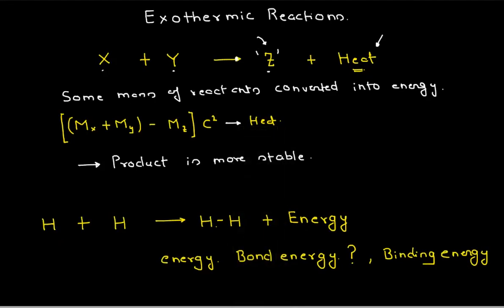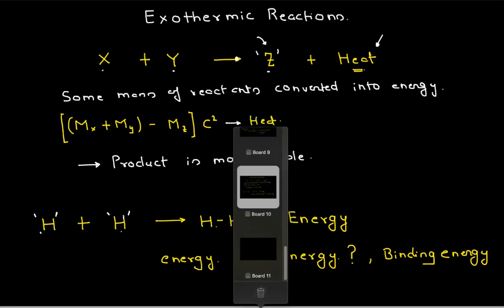So a similar kind of concept is there with respect to the nucleus also. When, for example, you're dealing with the previous reaction, hydrogen plus hydrogen gives H2, you are treating as if the hydrogen is the fundamental particle here. You are not worried about what is inside the hydrogen. One hydrogen atom reacts with another hydrogen atom, creates a hydrogen molecule, and you don't have to worry about the nucleus at all. But when we talk about the nucleus, we have to worry about what is inside it. There might be multiple protons, multiple neutrons, so we have to see the interaction among them.